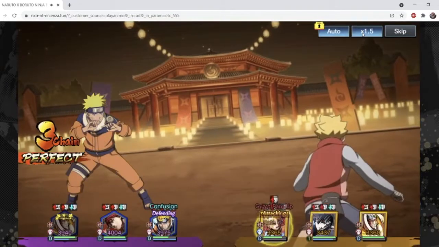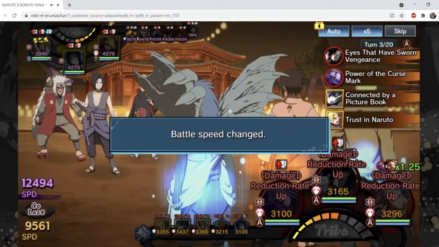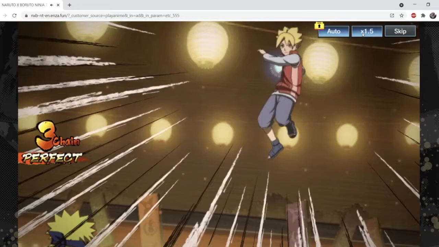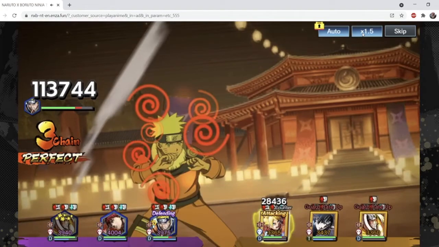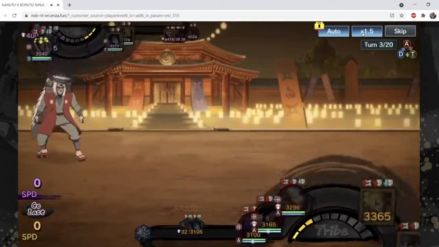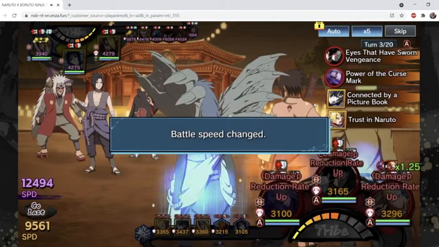Rasengan does good damage actually to a tank, and I should have scrolled back a little bit. Forgot to show this, but it also gives guard rate up to everyone here. It also does status effect suppression up, as you saw, and Boruto even took some counter damage from Kid Naruto, who is a tank.